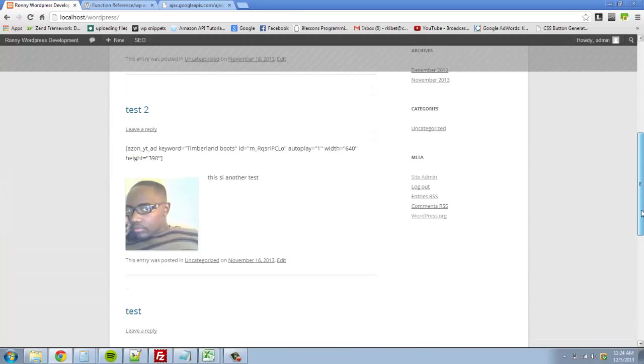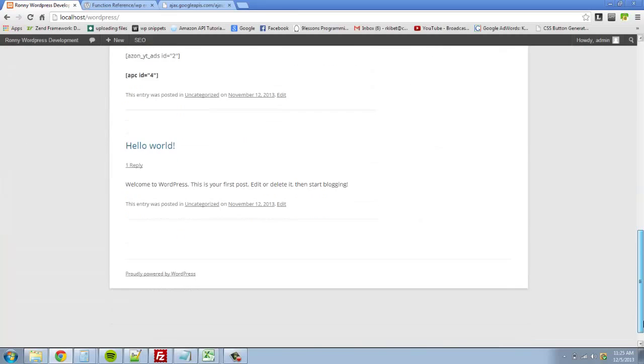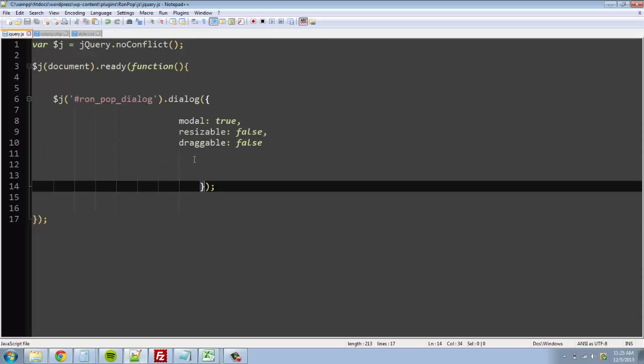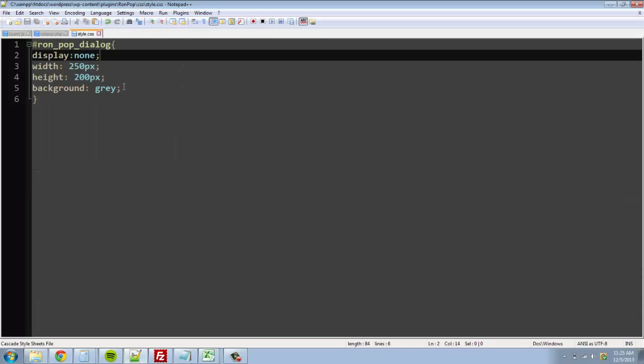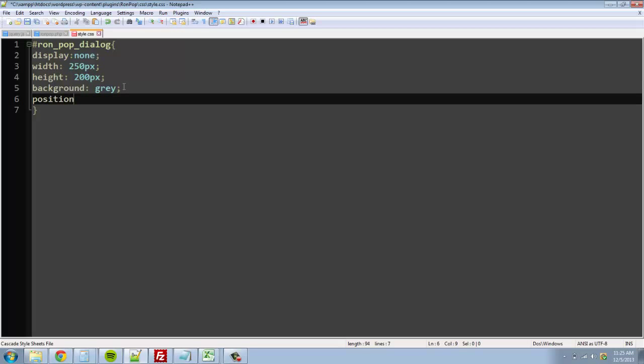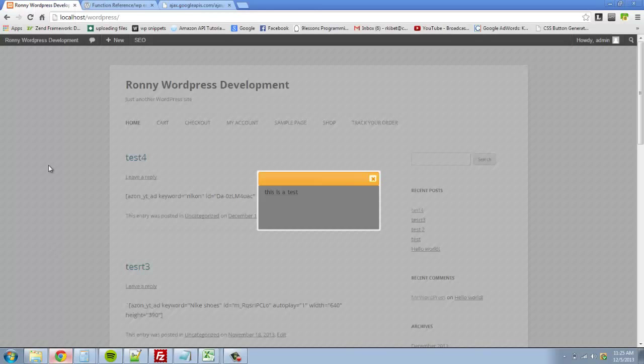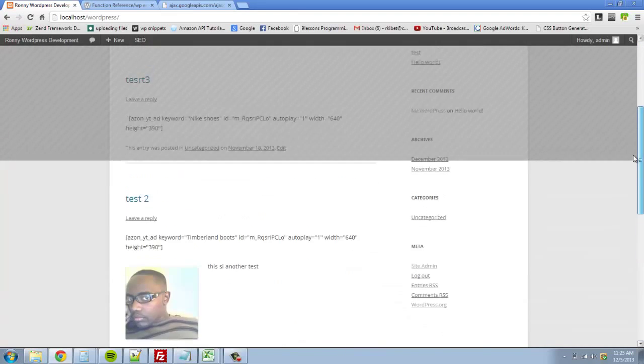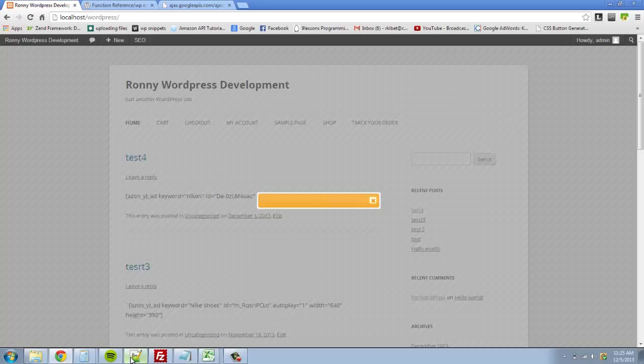And if you can see, alright, so hold on. Let's put position to fixed. Position fixed. So that when I scroll, I have a big error. Oh, that's cool.